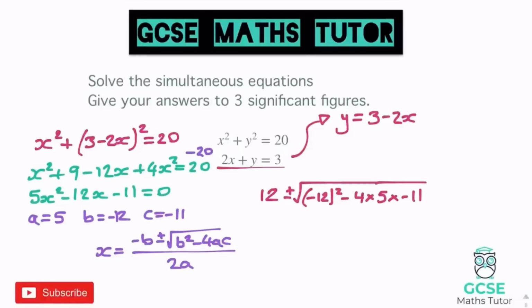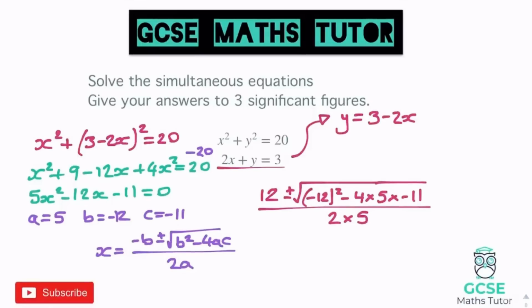So that's what I'm going to type into my calculator, and it's all going to be divided by 2a, which is 2 times 5. Again, I'm using the Casio ClassWiz, so I'm just going to type it in. I've put the link for that in my description if you're not sure on these, because it's quite hard on some of the other calculators, but as long as you've got one of these dual level calculators, it's quite nice and easy to type in.